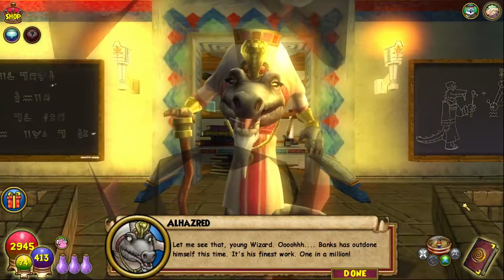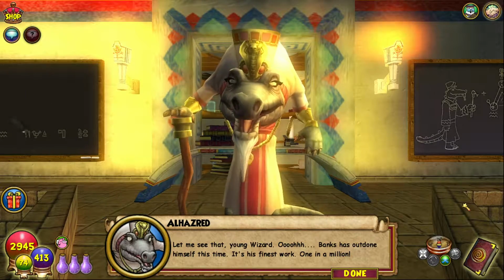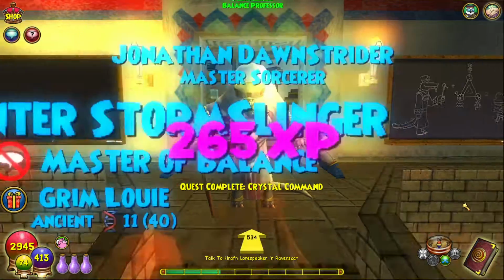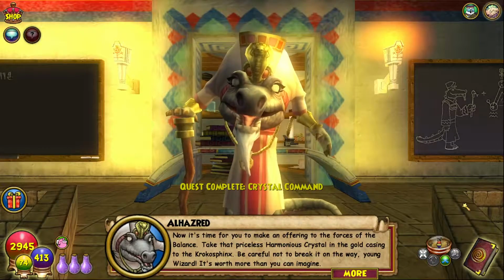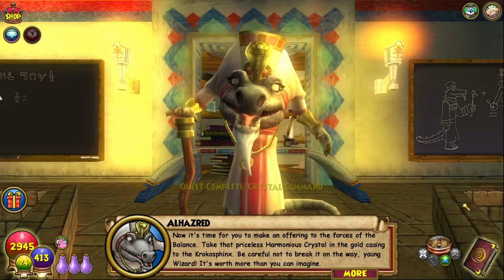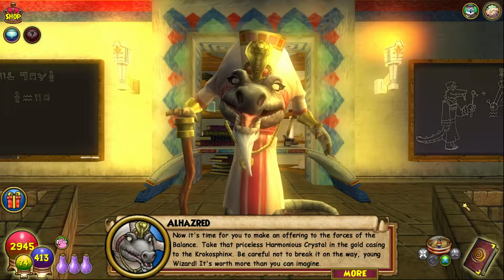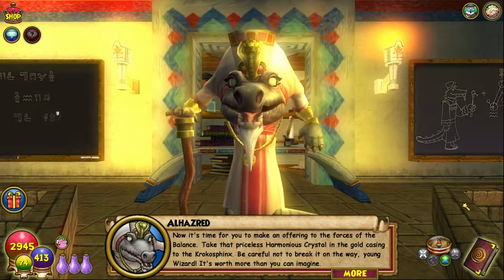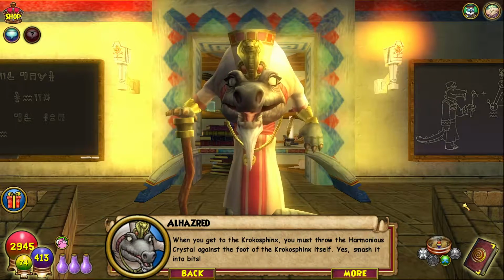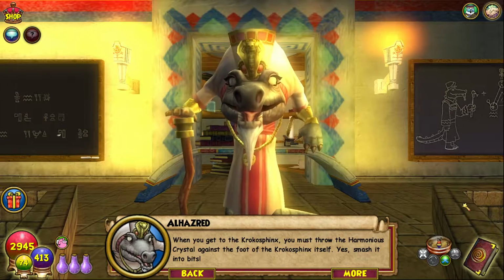Let me see that, young wizard. Ooh, Banks has outdone himself this time. It's his finest work. 1 in a million. Now it's time for you to make an offering to the forces of balance. Take that priceless harmonious crystal in the gold casing to the Krakosphinx. Be careful not to break it on the way, young wizard. It's worth more than you can imagine. When you get to the Krakosphinx, you must throw the harmonious crystal against the foot of the Krakosphinx itself. Yes, smash it into bits.